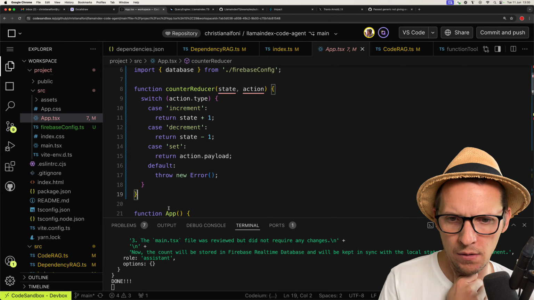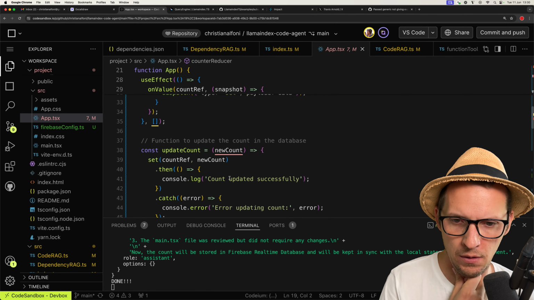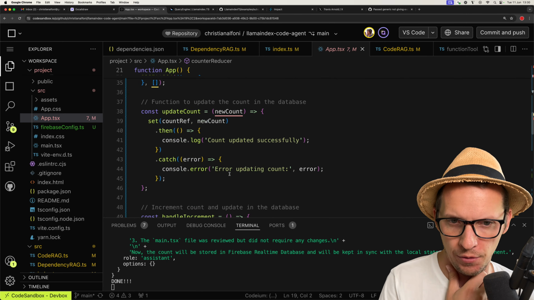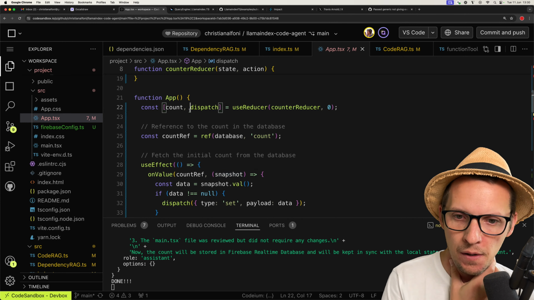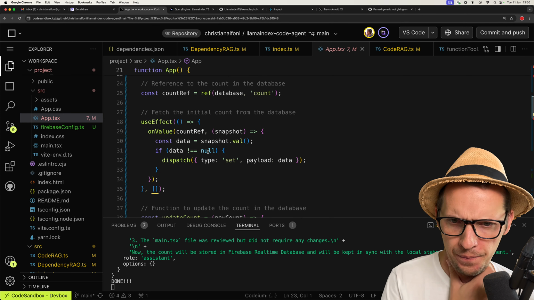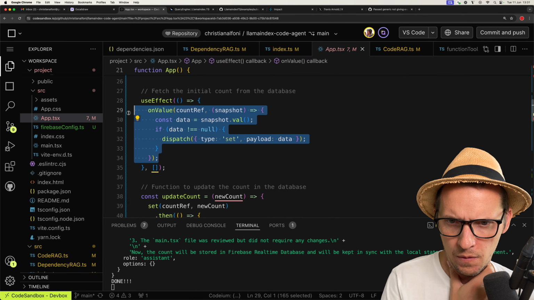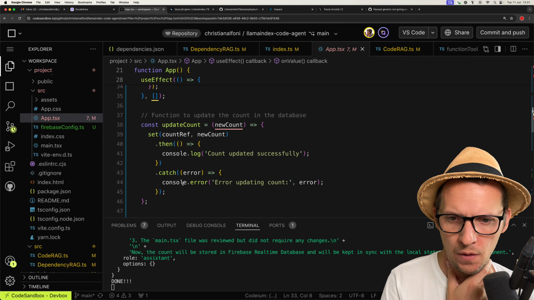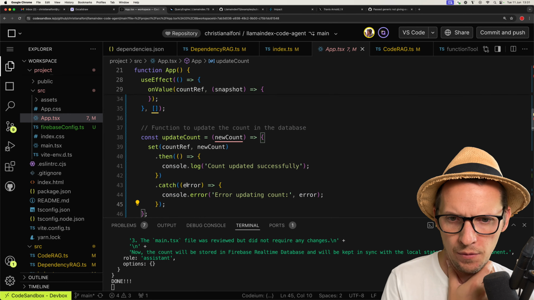Oh, it actually changed counter. That's interesting. Oh, did it? No, it didn't override the code. It just changed it to a reducer for some reason. Yeah, but that's fine. It needs to change the count. Update count. Set count ref.